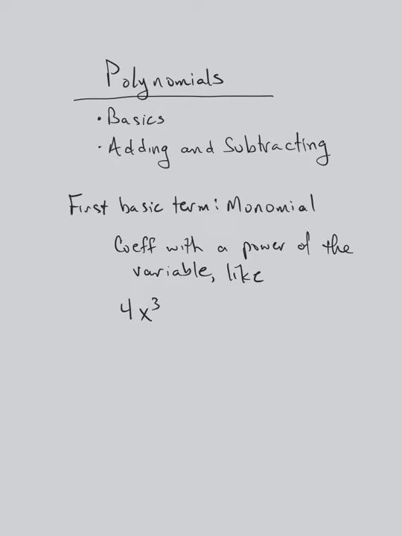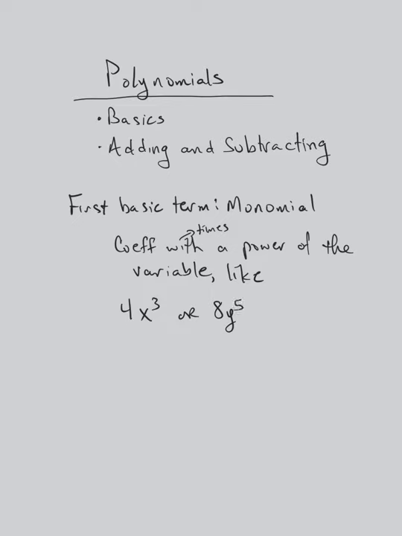All right. Like that. And so be careful when I say a coefficient with, what do I really mean? Remember, this means times x cubed. And so if you need to, you might want to change that word "with" to "times." Okay. Now, we might have a different variable. So we could have 8y to the fifth power, like that.